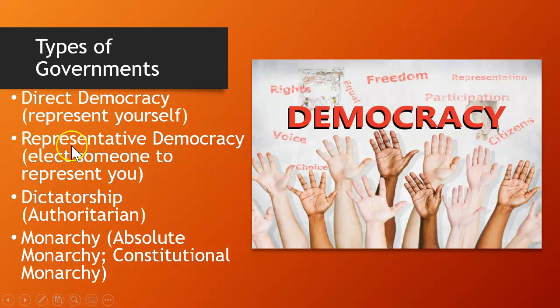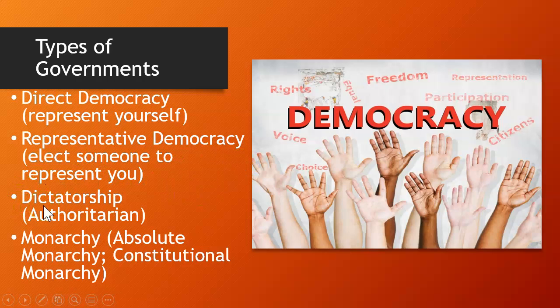So what we've gone to is something called representative democracy, where you elect somebody to represent you. There's a state senator in Ohio that represents you. There's an Ohio senator that represents you in the Congress. The President of the United States is involved in representative democracy. The key, though, is a lot of times representative democracy is intertwined with the term republic. A republic is a country that elects its leaders. Same thing. Those terms can be used interchangeably.